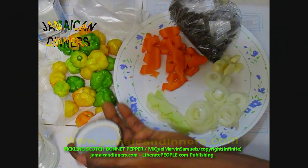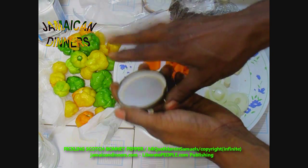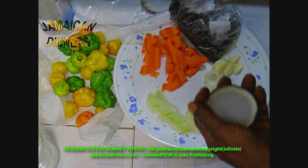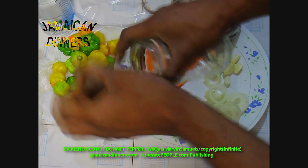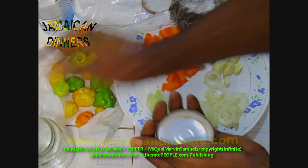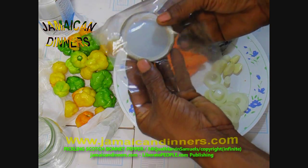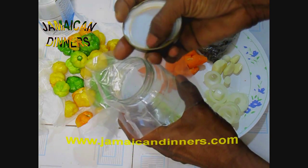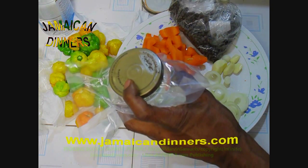Alright, just to say some things before I move on to the next step. These jars, if you can buy a new brand jar, that would be good. Because what you can do with a new brand jar is boil the white vinegar, allow it to warm, and then pour it in this and seal it. The warmness will kind of lock the cork. But if you're using used ones like me, just get a plastic like this and put it over it, and we're gonna seal it like this, because number one, this rusts after a while. So you want to keep the rust out. That's why I use it mainly, and to help seal it properly too.